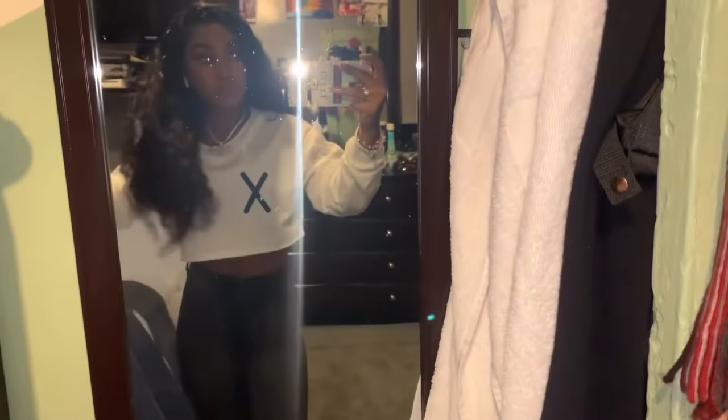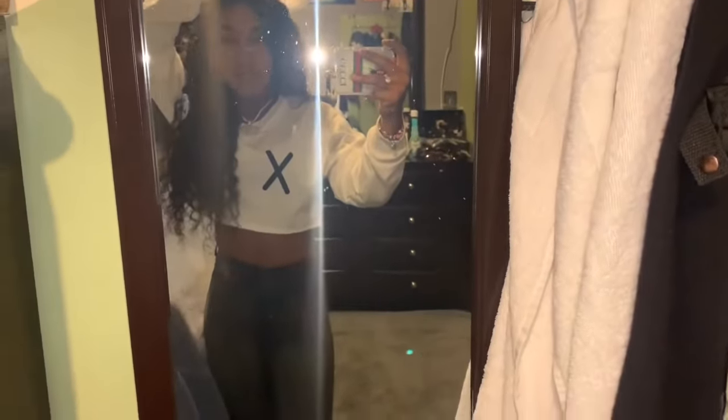This is my fit for today. My shirt is from Romwe — whatever you want to call it — it was probably like $8. My favorite shoes are from Fashion Nova, I love these so much, they were probably like $30. And then my Converse were $70 from the Converse store. So this is my outfit for today. And my phone case I got from AliExpress, it was like $10.